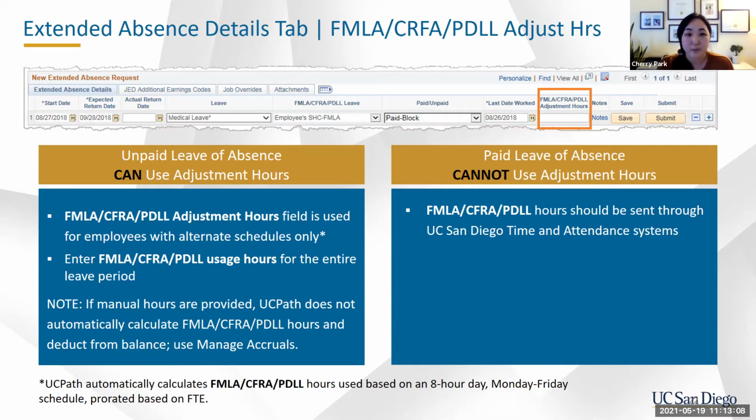If the manual hours are provided, UCPath does not automatically calculate FMLA, CFRA, PDL hours and deduct from the balance. You'll want to use manage accruals. And then paid leave of absence cannot use adjustment hours. FMLA, CFRA, PDL hours should be sent through UC San Diego time and attendance systems.